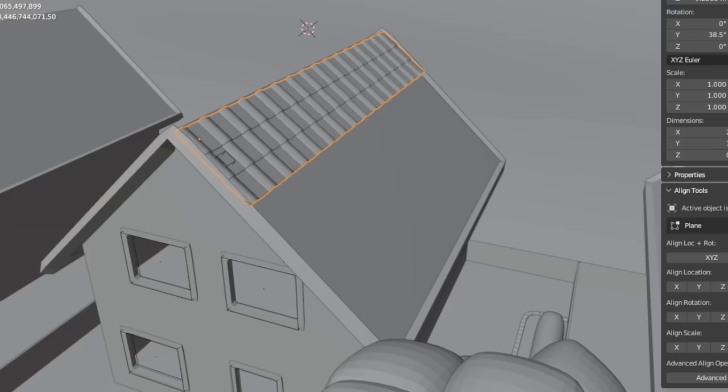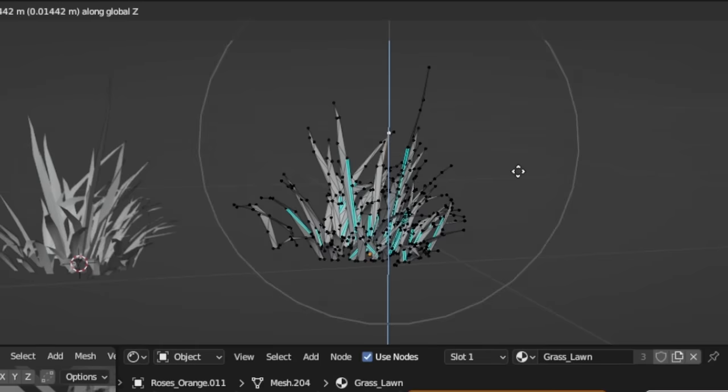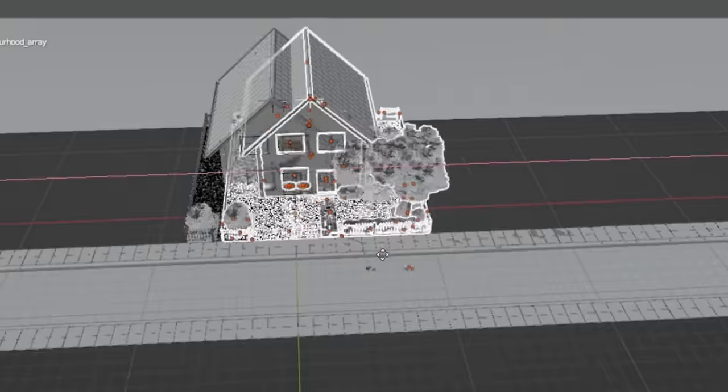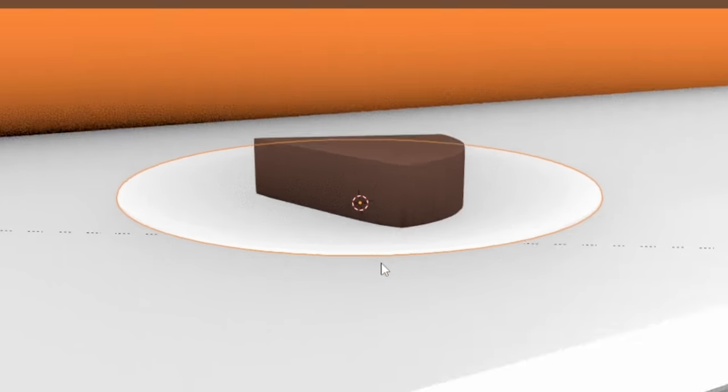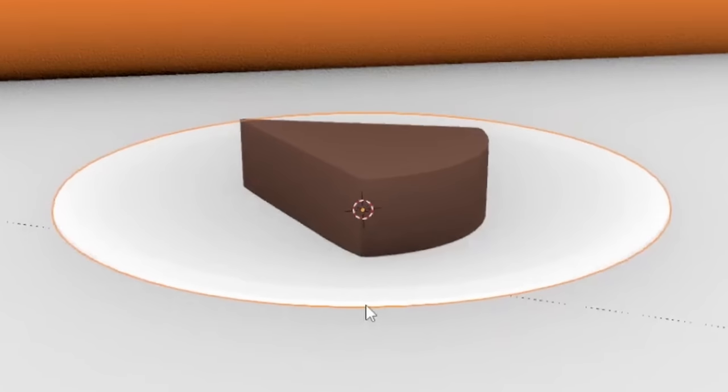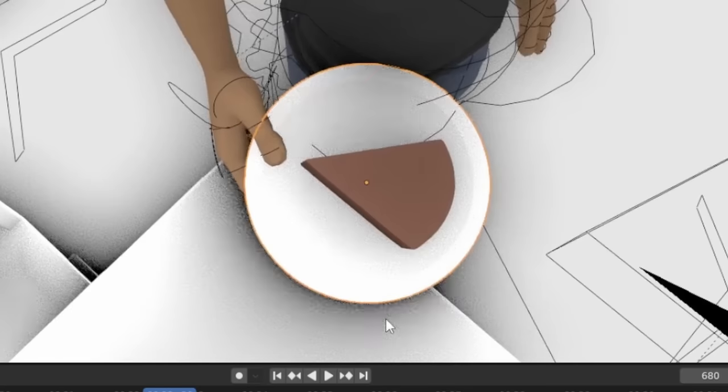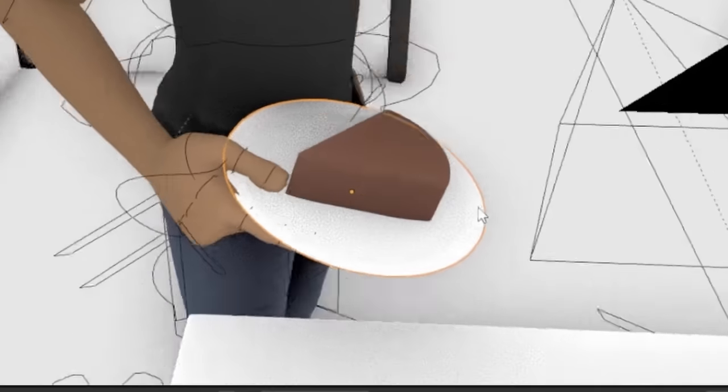My goal was to refine the fundamental elements first before I later refine the rest. Which is also why in this first part of the project the pie, for example, still looks like a brick. So don't complain later when you see the first part of the animation that the pie is still unfinished, okay?